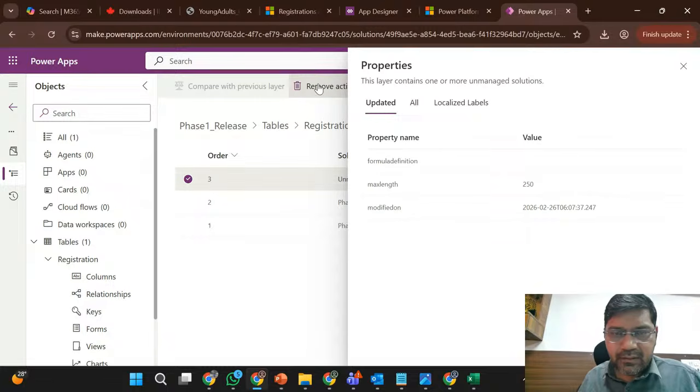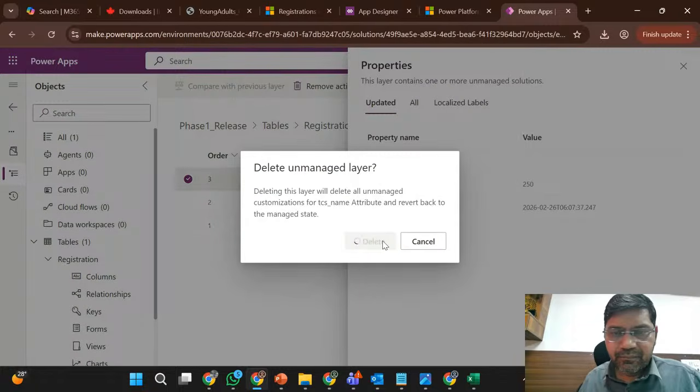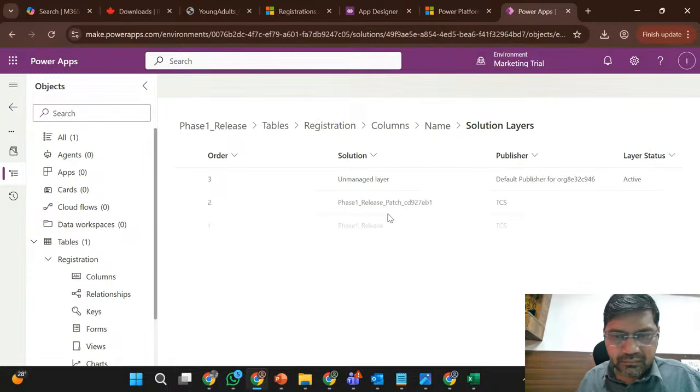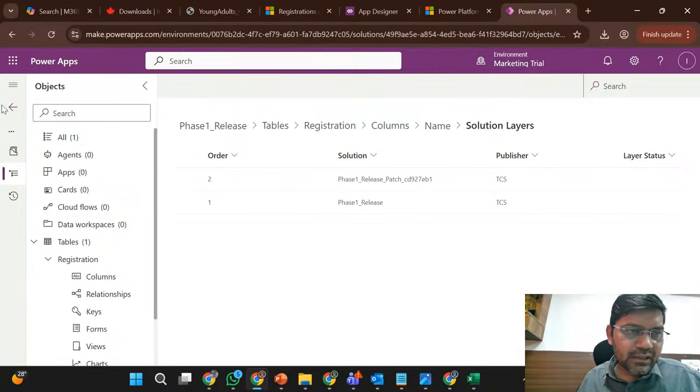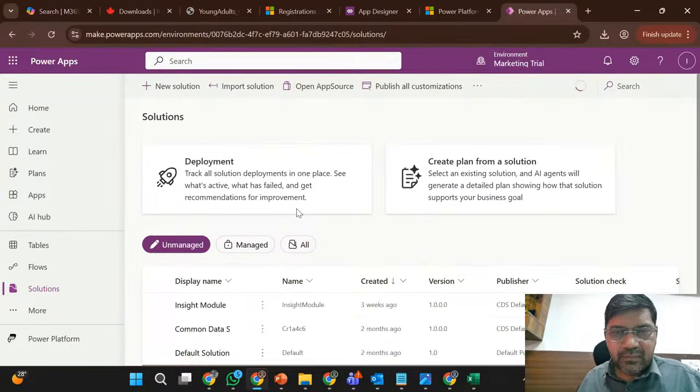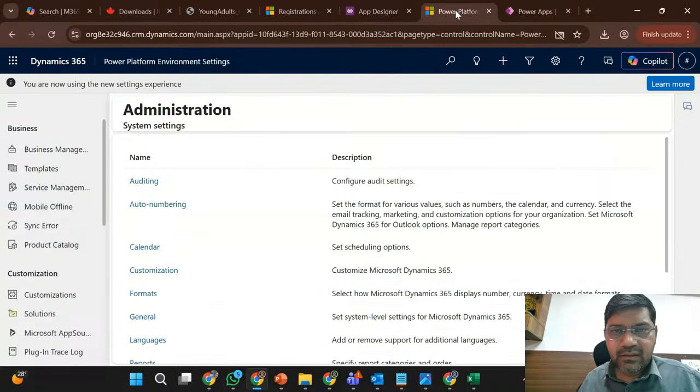Select this one, remove it, and we can clean up this particular unmanaged layer. So now the system will allow me to add a character limit up to 500. In this manner, we can remove the unmanaged layer. All the unmanaged layers, we have to remove. Now our system is clean. We are following best practice here.